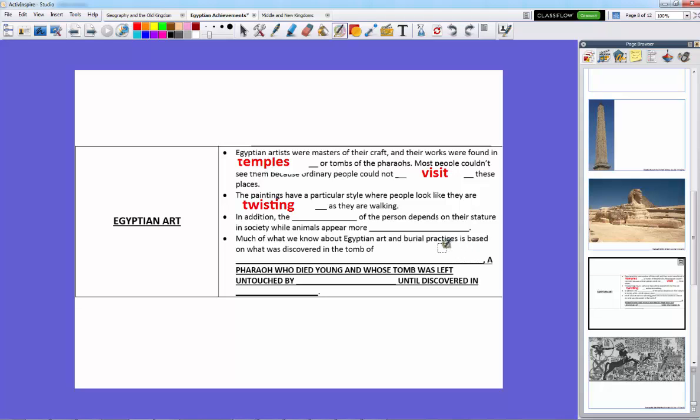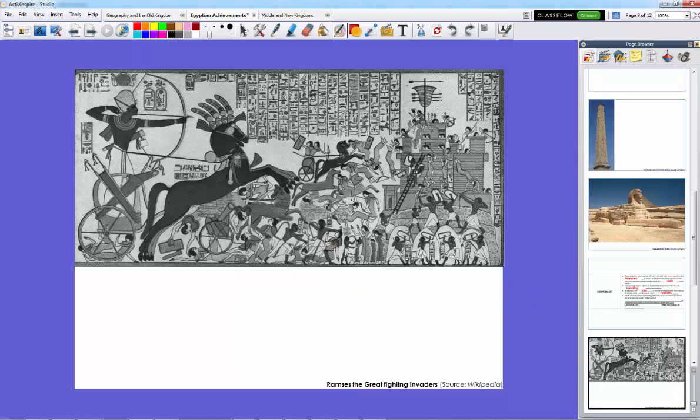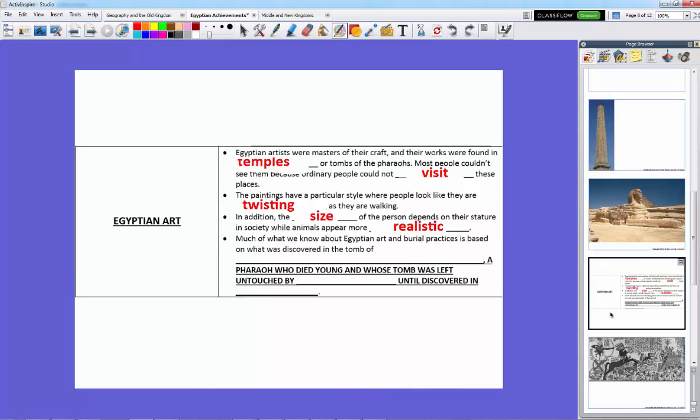In addition, an important thing that we noticed was that the size of the person mattered a lot in the painting, while animals appeared more realistic. So if we look right here, whenever you would have paintings of like a pharaoh, for example, Ramses fighting invaders, as you can see, he's huge. He's the most important person. This invader being killed right here is probably one of the heads of the kingdom, and here his generals and lieutenants, and here are the Egyptian soldiers fighting. As you can see, the smaller they are, the less important they are, whereas animals tended to be more realistic in the paintings. But for examples like this, because Ramses is fighting on his chariot, the horse would be made just as big also.